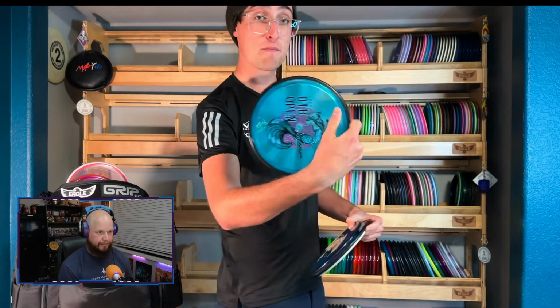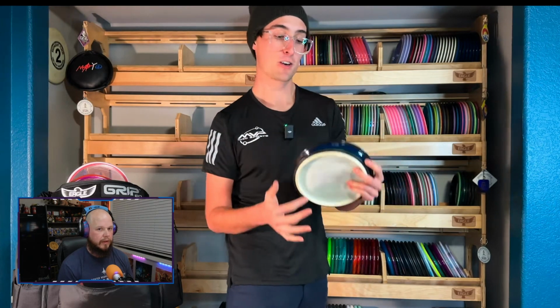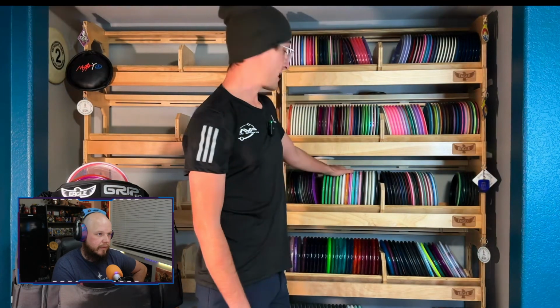A soft Proton one. Another one I sent to Joy Reid. It's a Neutron. I'm actually getting Guts from Berserk dyed on it, which that soft Proton is slowly starting to become one of my favorite plastics. As much as I love Plasma and especially Prism. MVP has some amazing mid-ranges.